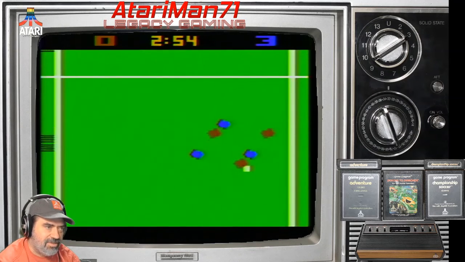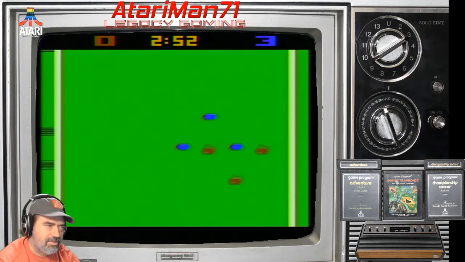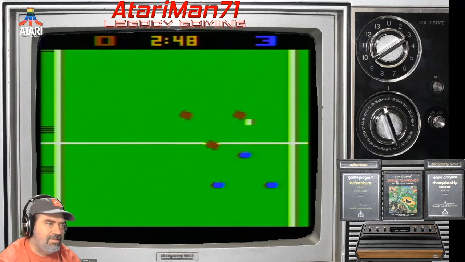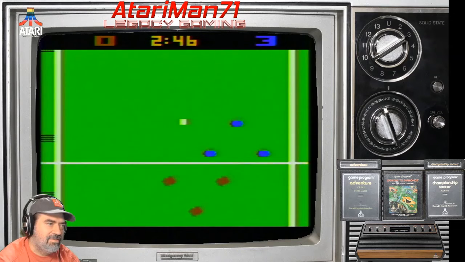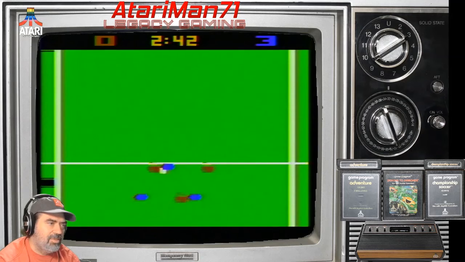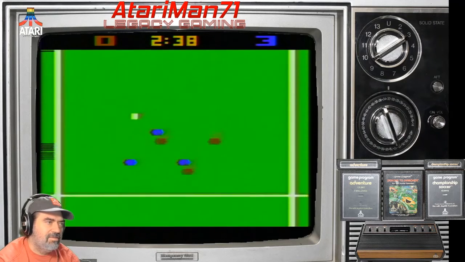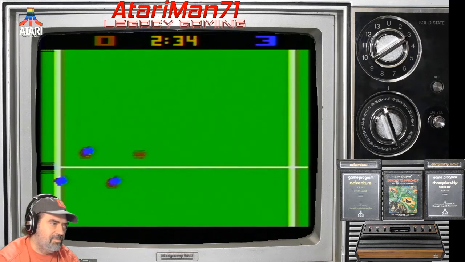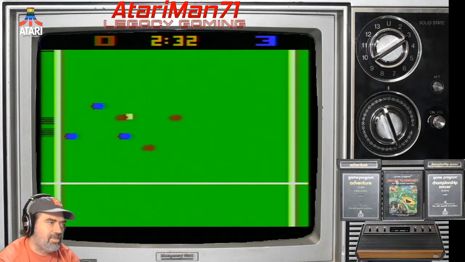Oh, that's an interesting strategy. He moved it backwards. I had never even thought about that. I guess on defense, there's not penalties here, so you can't be offsides. I guess the computer doesn't know that. He tries to play fair.